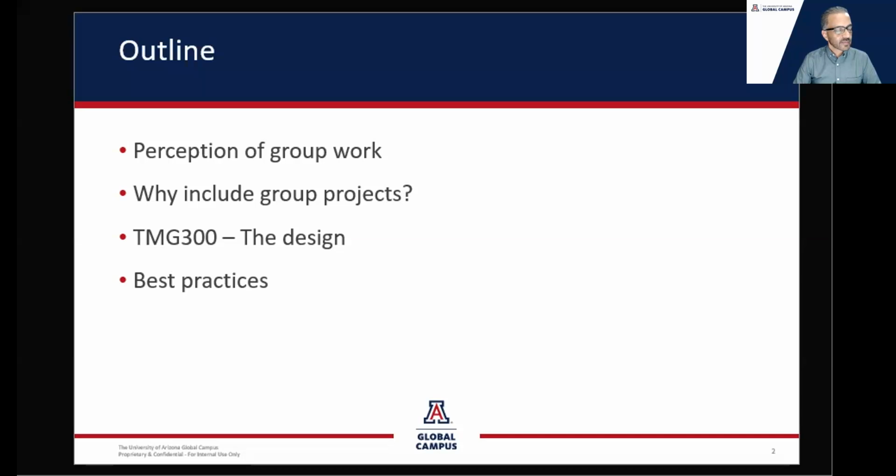The case study that I picked is from the TMG 300 course. This is a Scrum basic course, and I'll give you a quick background of this course. This is a course within the IT and project management space where students are going to learn about the alternative framework for doing project management. And then the best practices are something that I even picked up doing research for this presentation, and some of the strategies that are in my back pocket, which I'm looking to incorporate the next opportunity I get.